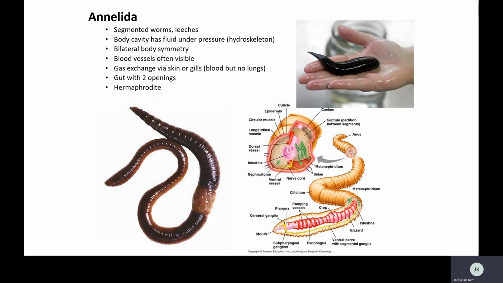Annelids, on the other hand, do have blood, and they're segmented, and they include things like our earthworms and our lovely leech here. I should have pointed out too that everything from platyhelminths onward has bilateral symmetry, which means only one line of symmetry, so not across anymore. They've got a front and a back. They don't have a skeleton made of bones, but they do use pressure to push against, so a hydroskeleton. They do have some gas exchange that can be quite simple, like a little gill system, and they have blood to circulate oxygen around their body. And now their gut actually just goes one way.